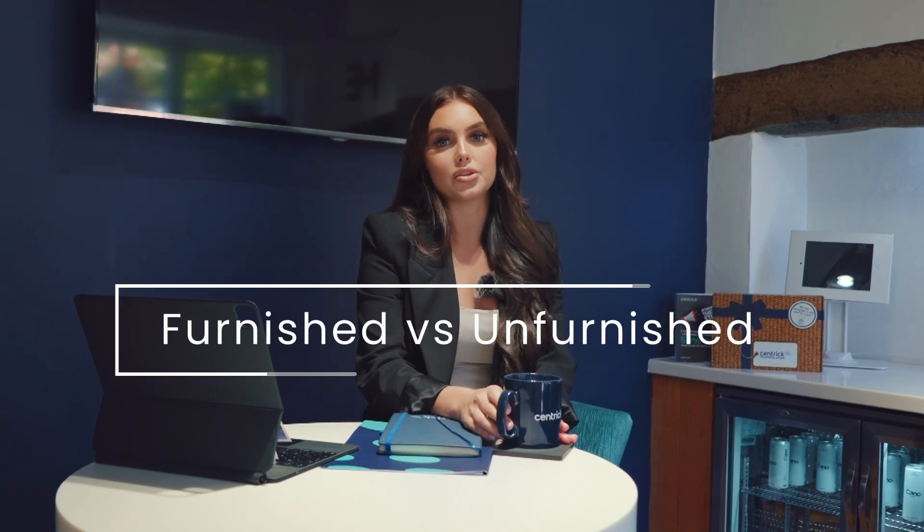I physically couldn't cover every part of compliance and legislation which falls under a landlord's obligation. However, finally, when you're looking to market the property, if you're looking to potentially furnish or part furnish it, there is also legislation falling under this. A common conversation I have with landlords is whether they should furnish their property and if they will achieve more rent — it completely depends on what tenants are looking for in the market and where the property is located. However, if you are looking to furnish the property, just be mindful that fire labels need to be visible and reported on an inventory, and all furnishings included need to be safe for tenants' use.